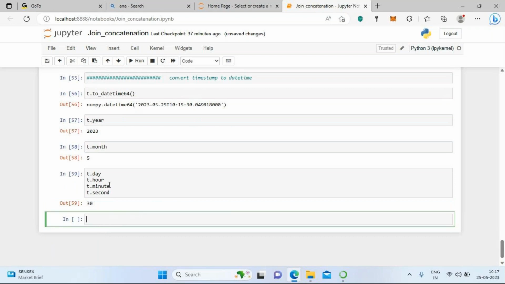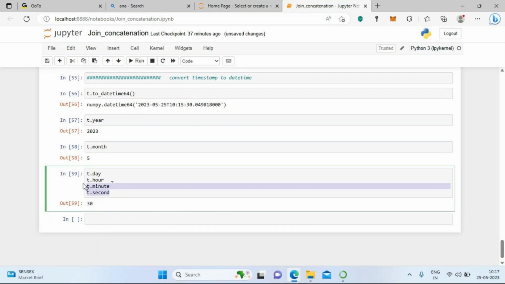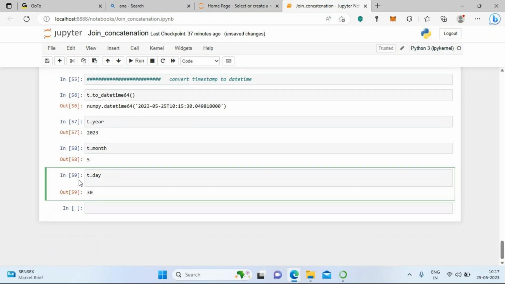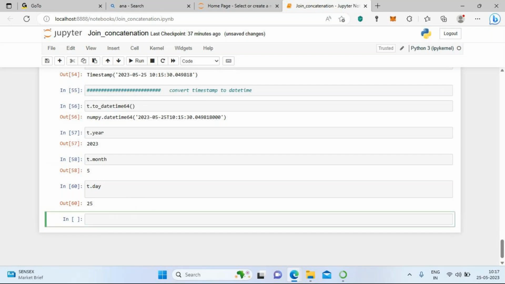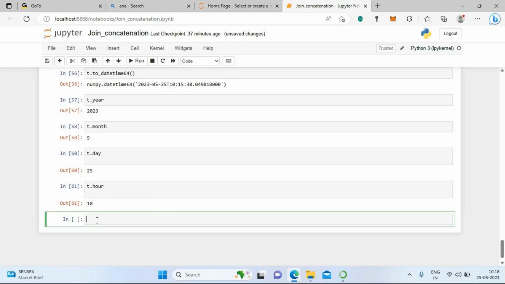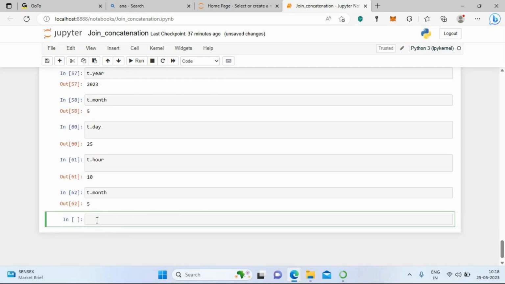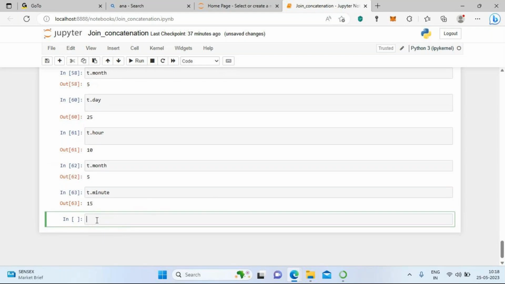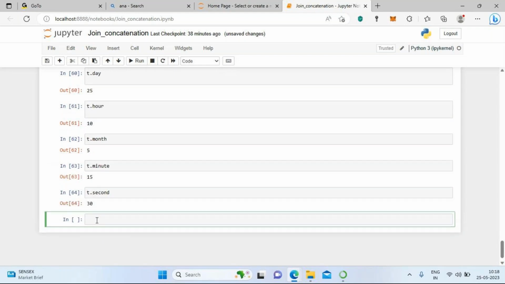Just do one thing: t.day, t.hour, t.month, t.minute, and then t.second.